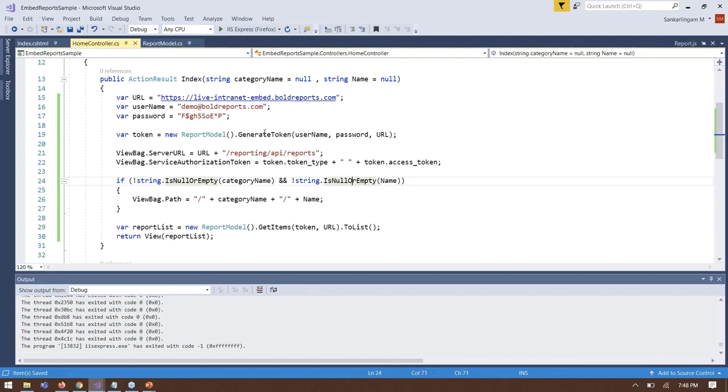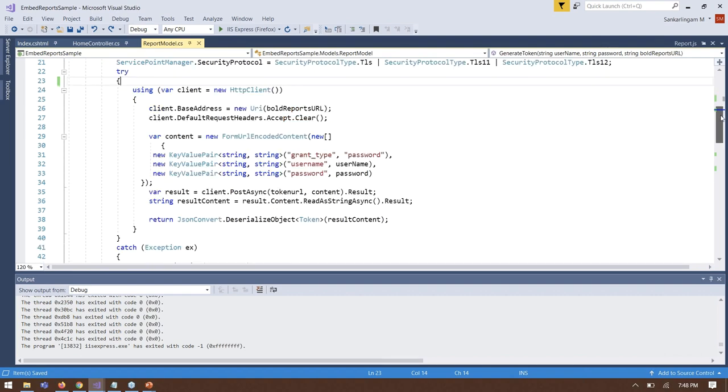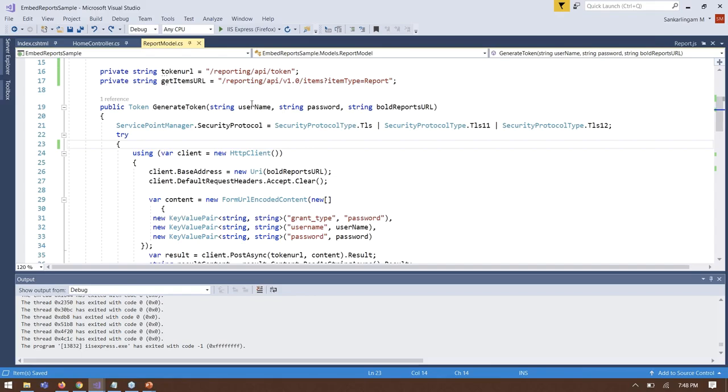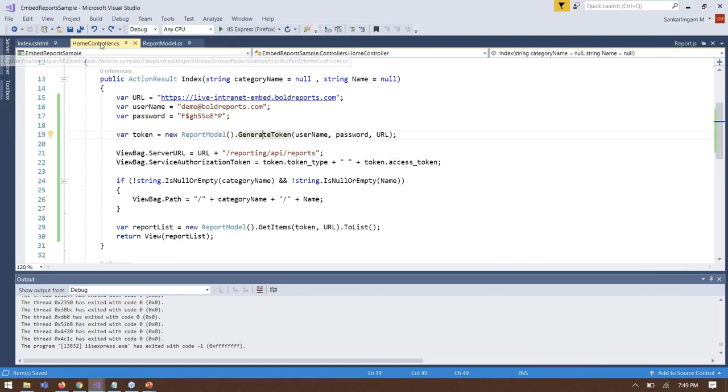For simplification, I'm just passing the username and password taken from the server side to the method, and this is the token endpoint from which you can generate the token. I'm supplying all these values to the API endpoint, and the result will provide the token that is required for the authentication.